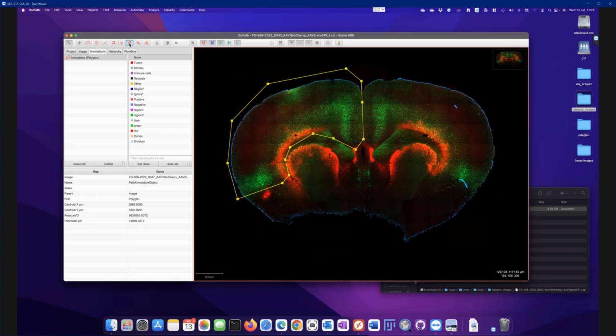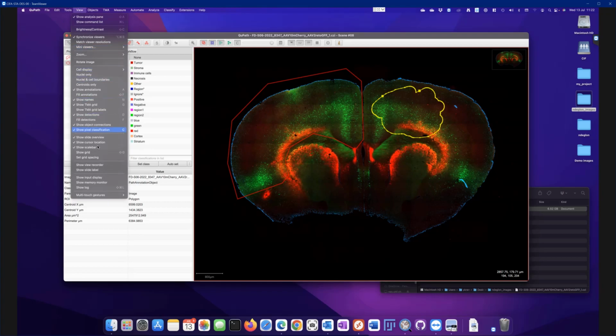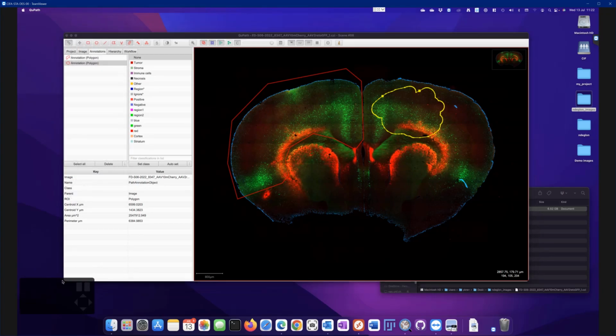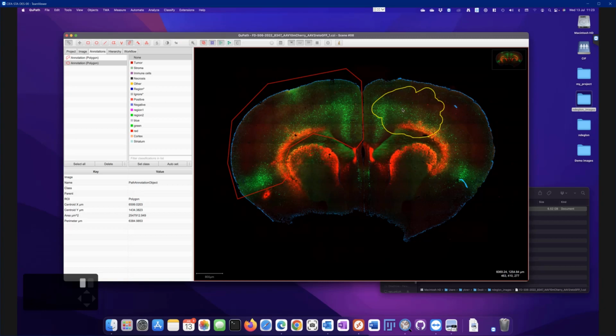The other option would be to use the brush tool. The brush tool allows you to really draw the region by brushing here. And there are several tricks. So let me just enable showing the input display, so that in this small panel down here, you will see all the keys I'm using. When you draw a region with a brush tool, you can expand it by clicking from inside to the outside here, or if you click with the Alt key pressed from the outside, you can remove part of the regions like this.